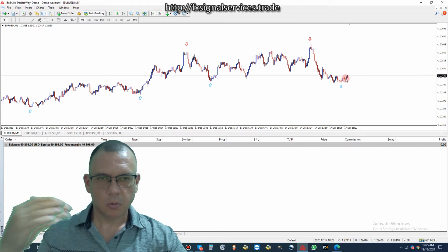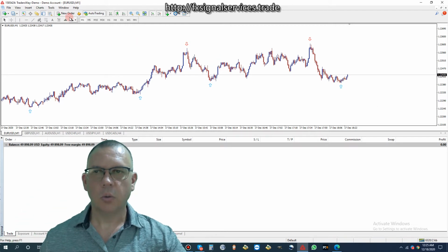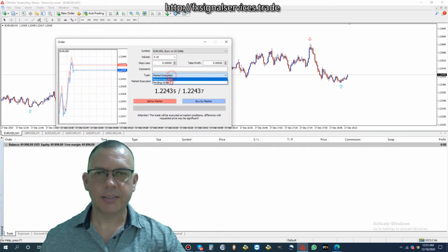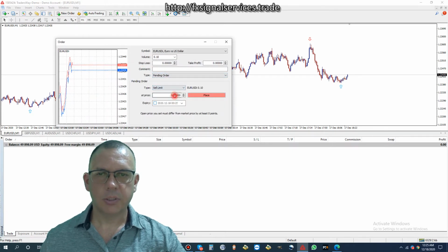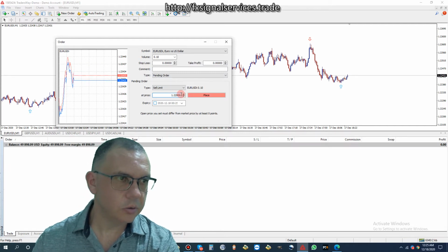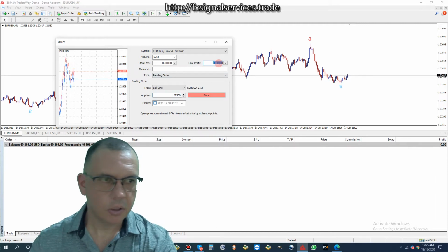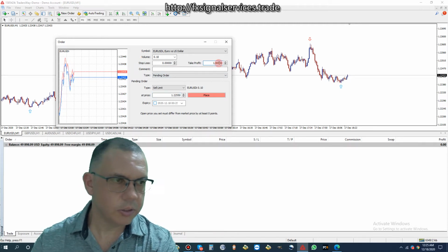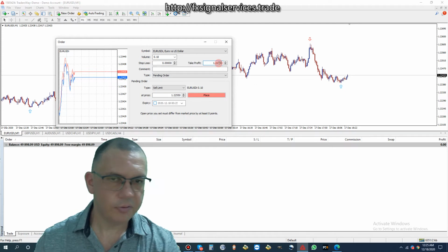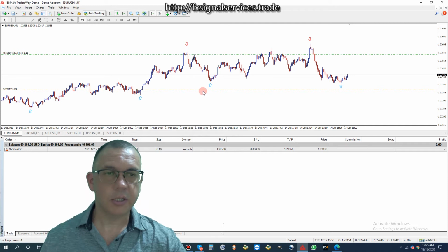So what's going to happen is the price is going to retrace and come back up a little ways and then drop again. So what you can do here is put a sell limit pending order right around 1.22550 and take profit right around 1.22350. Okay, that's just 200 pips in profit. That should be able to open and close within the next 24 hours.